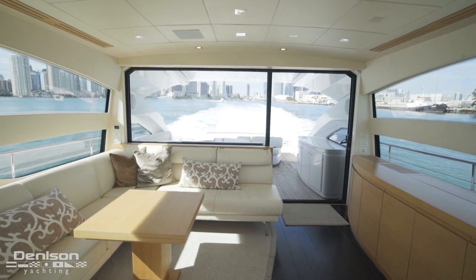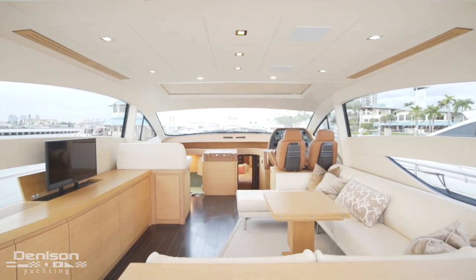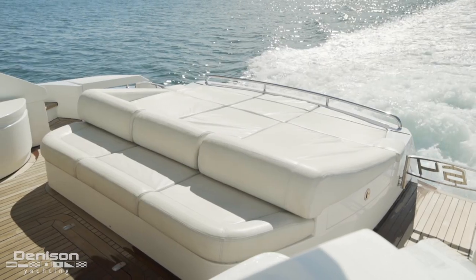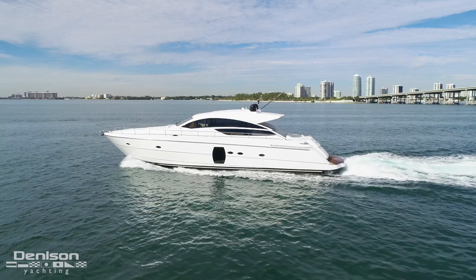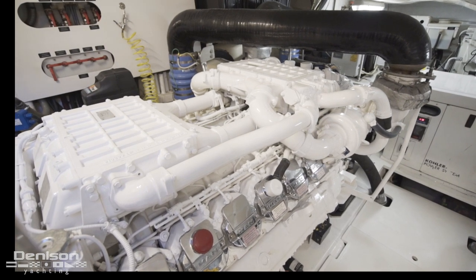The first highlight is that the inside becomes out. This entire aft door slides over and drops down hydraulically so the interior space and outdoor space flow together nicely. The second feature covers Pershing in general — their fit and finish is second to none, whether it's the quality of the millwork or the cushions. She received a full paint job in metallic pearl white, all new cushions in a carbon fiber fabric, and just completed her 1,000-hour engine service.